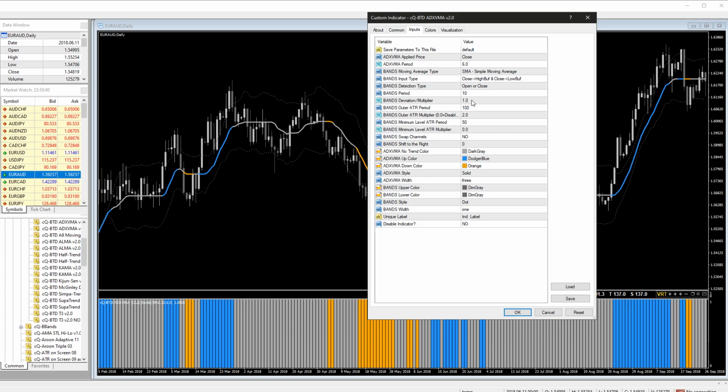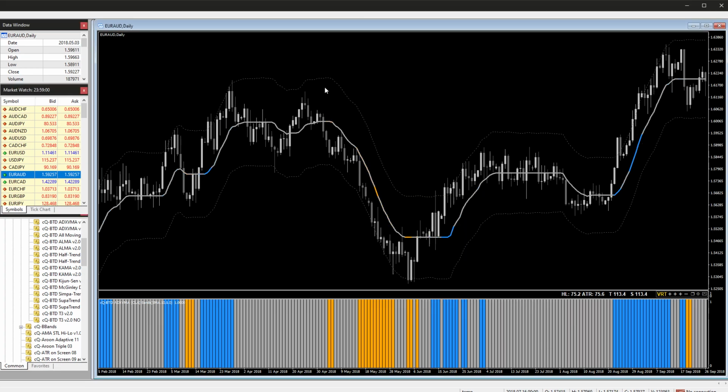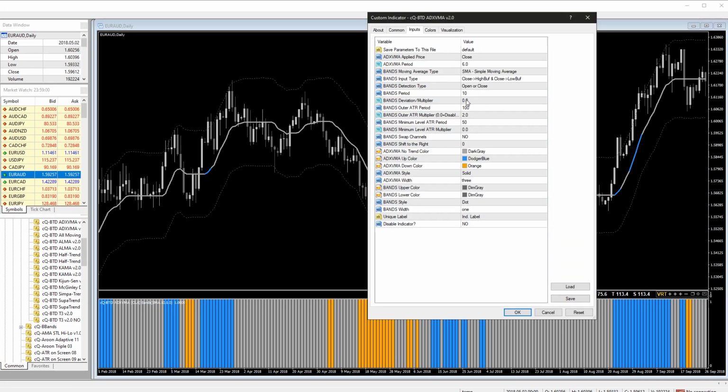What it has is, I'm going to turn the deviation off, and you're going to see this outer band period and multiplier set at 2. That's an ATR upper and lower bands around the baseline. And then this deviation will subtract, or push down or push up, in the opposite direction. So we're going to put that, say, to 1.